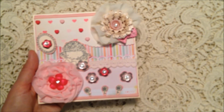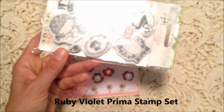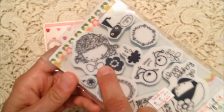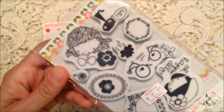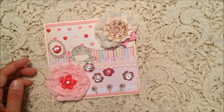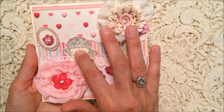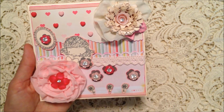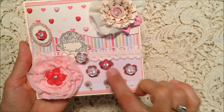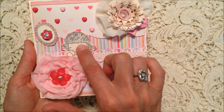I used this new stamp set, it's new to me, it's a very old stamp set. It's from I think 2011, but I used this cute little girl here. I used this little flower here and the little flower inside of there. And I just stamped them with, remember, it was the watering can color by Ranger Archival Inks. So I used that to stamp all of these, and I had these little buttons. I believe I got them at Hobby Lobby. And I just love this image.